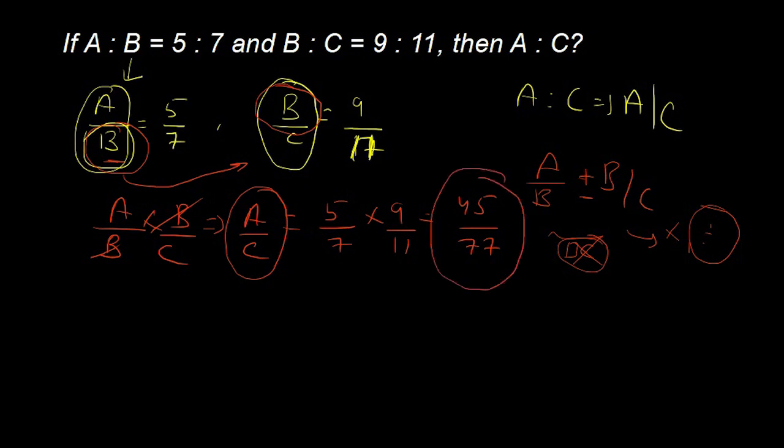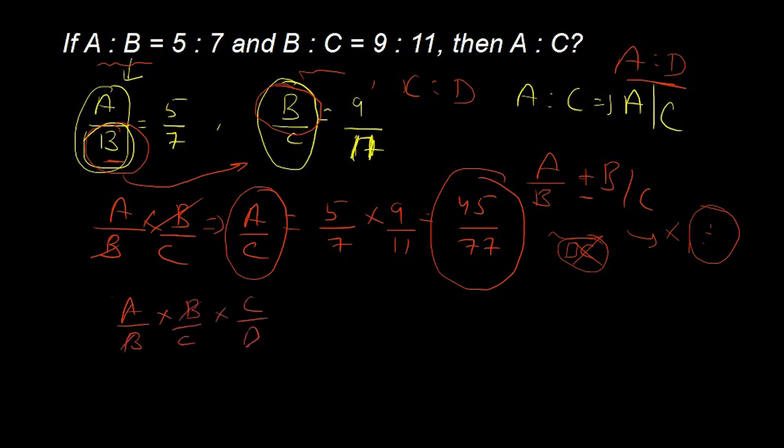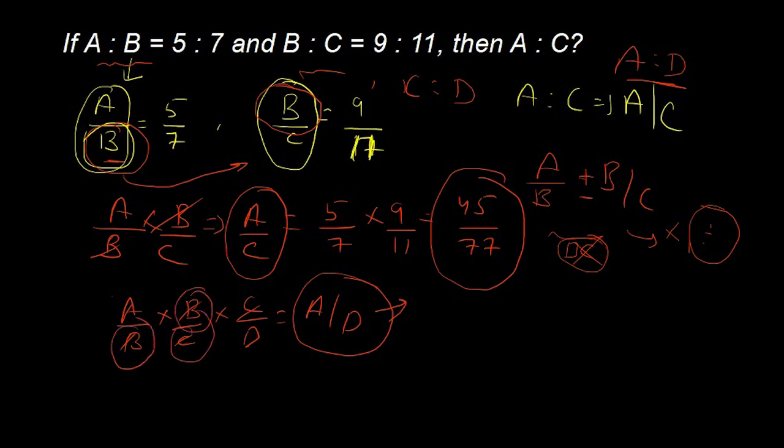So whenever these types of cyclic equations are there, sometimes you will also get that B by C is there and C by D is given to you, and then they ask you the value of A is to D. So again, this is going to be what? In this manner, A by B multiplied by B by C multiplied by C by D. So you can cancel these values and you will get the value of A ratio D. Okay, so whenever this cyclic equation is given to you, whether they are asking for a sum or a product, if you don't need the values, make sure that you multiply or divide. You can't add or subtract the values. Okay, let's come to the next problem.